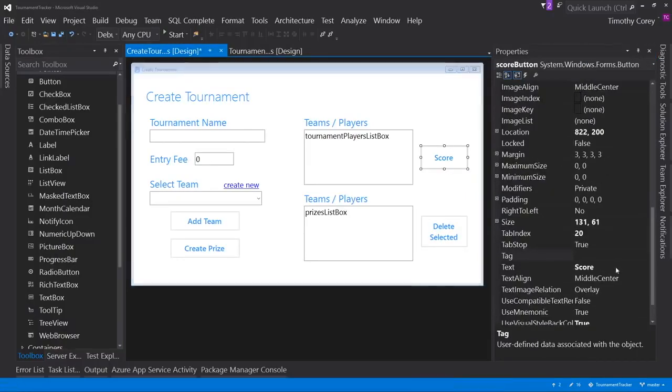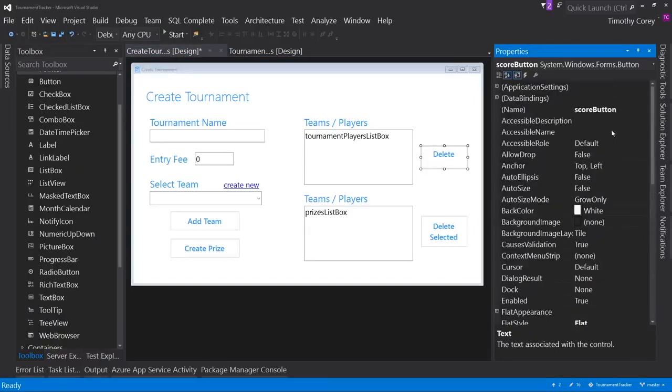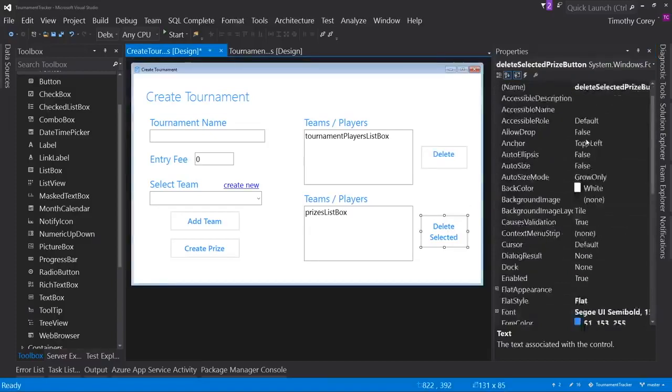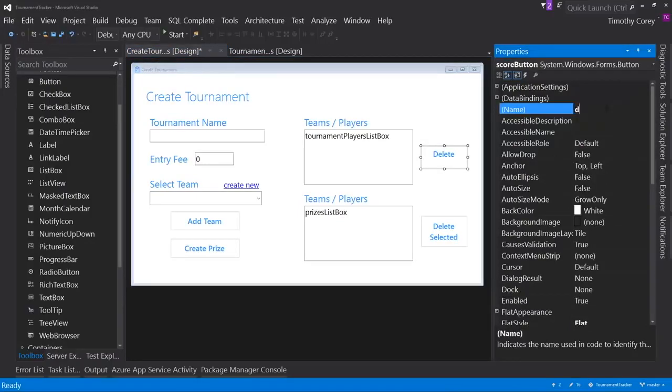We should do the same thing here. Delete selected. We called this the delete selected prize button. So we'll call this the delete selected players button.